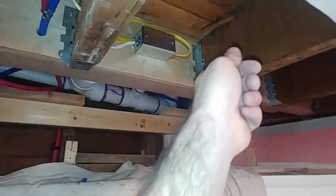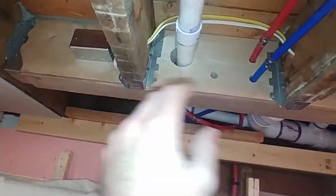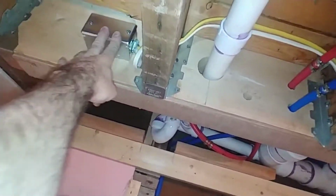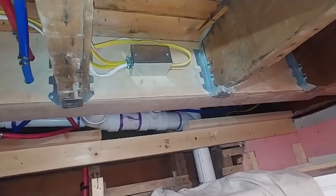So in order to route it that way, we didn't have enough length, and I couldn't get this end down to me because it was stapled in the wall upstairs. I couldn't get this end up to me because it was stapled in the wall down here. So I didn't want to open the wall anymore. So what we did was we cut them all. We took all of one end to this junction box. We took all the other ends to this junction box, and we jumped between the junction boxes with new wire, and we made connections appropriately.